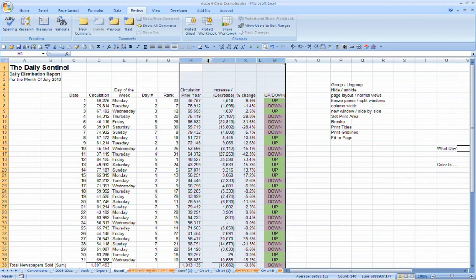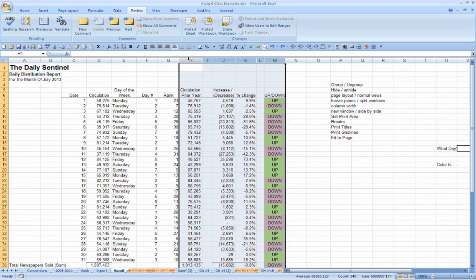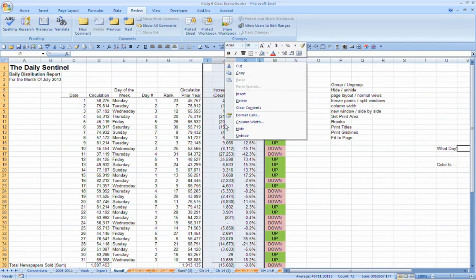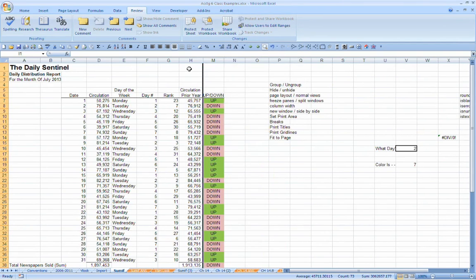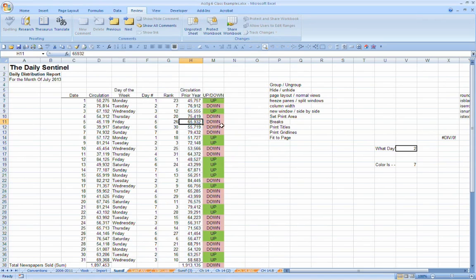Even if they know, because the numbers are, oops, I'll come back to that in a second. So even if they know that the I, J, K, and L are missing, and you protect the worksheet, they can't come up here and unhide them. Notice it's grayed out. So you save yourself from that. They can't come play with that. Okay?